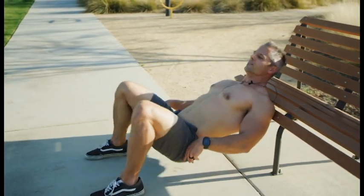10, and we're good. Now the last exercise we're going to do is the hollow body hold, which is the bread and butter of body weight strength training. You want to build a good hollow body. This is a great way to train your core, your abs.